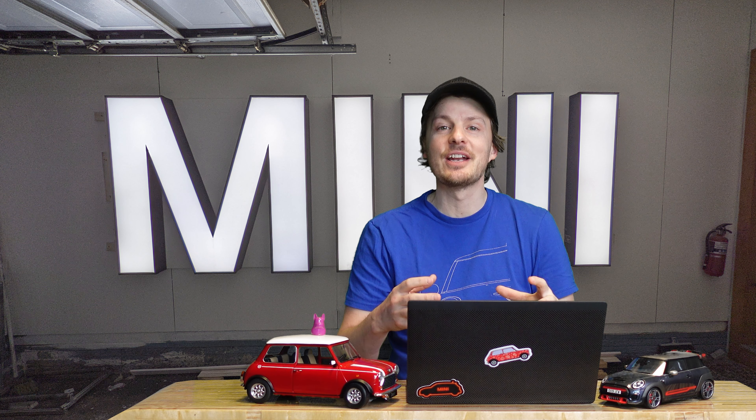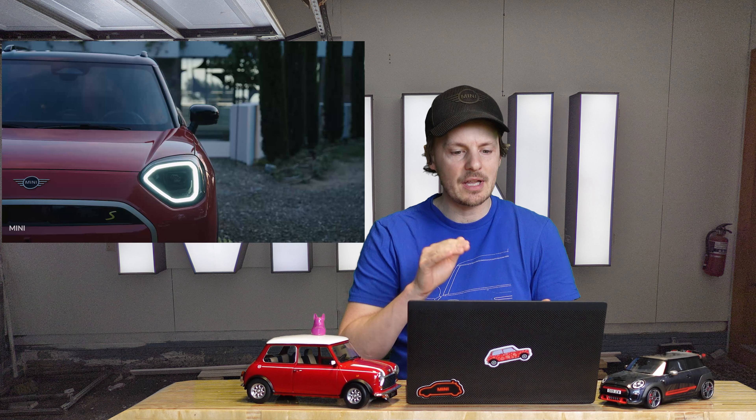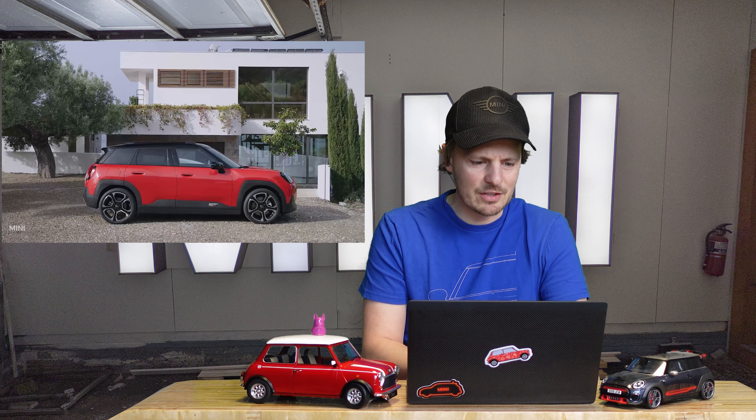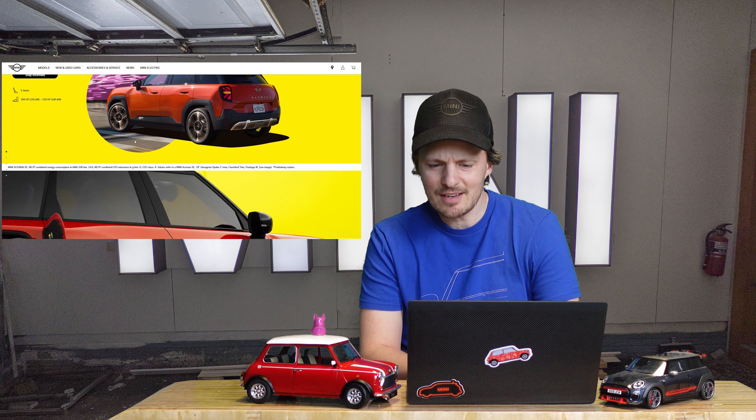Initial impressions on the looks: pretty good, pretty sporty. Got a lot of black trim on the bottom — I don't know how I feel about that just yet, but as with any new Mini, it takes a few minutes to grow on you. This car really looks like a combination of the Cooper and the Countryman — literally looks somewhere in between, just like the car in terms of size. The front end is very Cooper-ish with the new hood style, the headlights are a bit Countryman-ish, and the plastic trim along the bottom is very Countryman-esque. It's a sharp looking car. With that trim, it kind of looks like it slants up ever so slightly towards the back, and it's got a badge down there at the bottom that's new — looks a little Jeep-ish maybe.